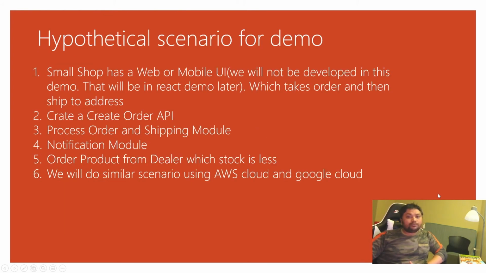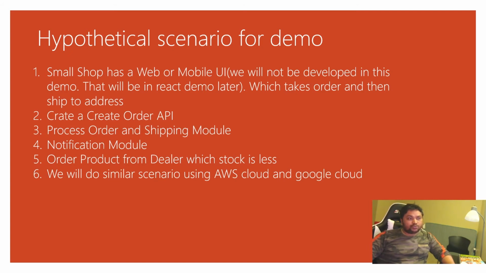So we are going to create a hypothetical scenario for this demo. Suppose we have to create software for a small shop, which has a web or mobile UI. For the UI, we will see in later videos which components and services we can use, and mostly we will try to use React.